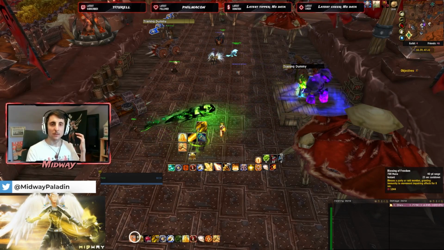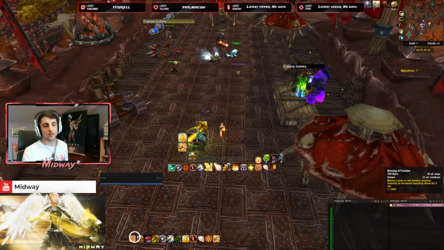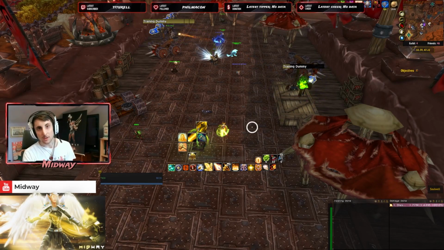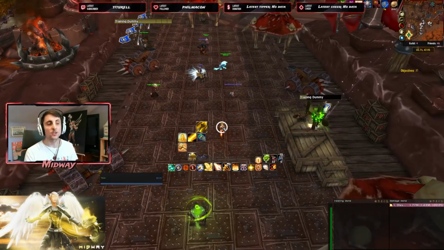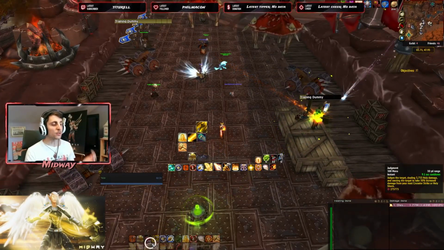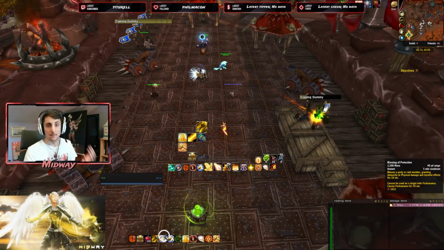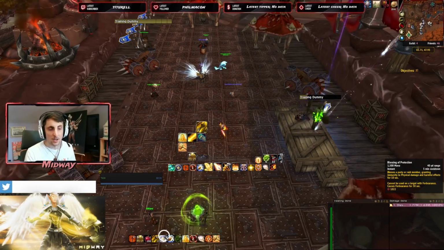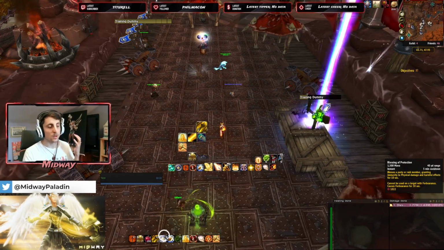Also, we have our trusty Blessings, Blessing of Freedom. It's going to be removing any roots or any slows, any snares. You're going to be using this situationally whenever you know you're going to be getting slowed, to prevent the slow from being applied, or the root, or just to make sure you're going to be able to remove such a slow or root quickly. Also, we have our BOP, Blessing of Protection, physical damage mitigation. It's basically an immunity, physical damage immunity. It's also able to remove some stuns depending on the nature of the stuns. Very situational as well, just know that it exists and it works with physical damage.